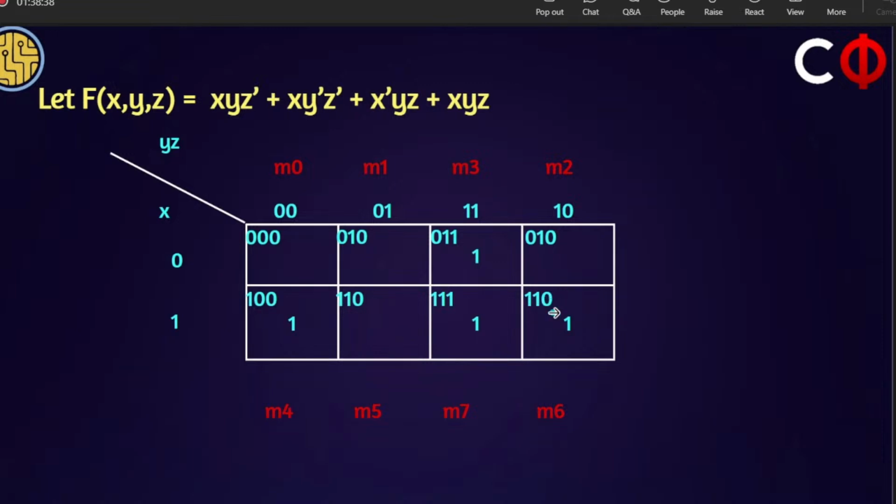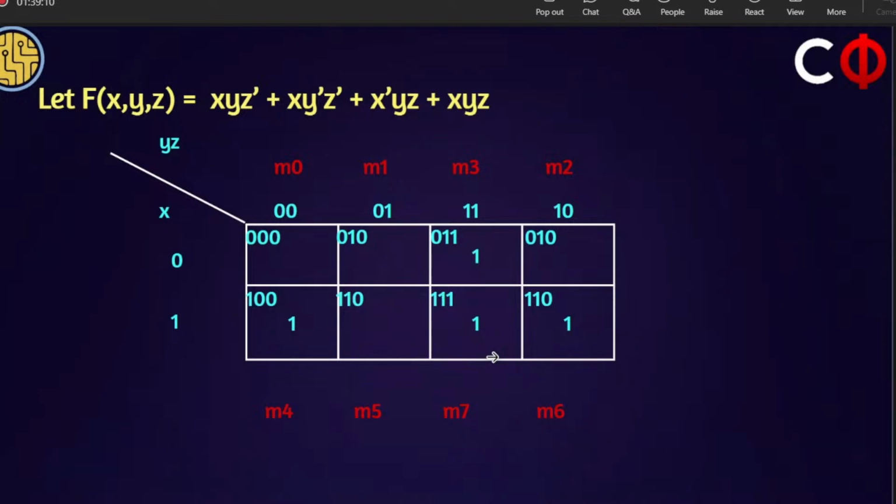As I've told you, the first term is something related to X. Second term is something related to Y. Third term is something related to Z. So this is X, Y, Z prime. And the next term is X, Y prime, Z prime. So this is going to be 1, 0, 0. X is already high and Y and Z are 0. When representing min terms, I'll have to make them high. So this is the term there. Then I have X prime, Y, Z, which is going to be this term 0, 1, 1. And then I have X, Y, Z. All of them are high, so this is going to be 1 there.